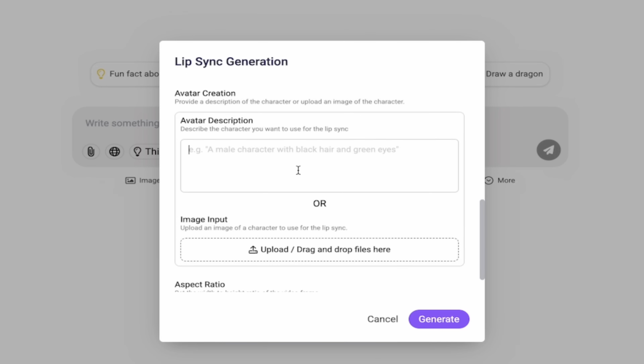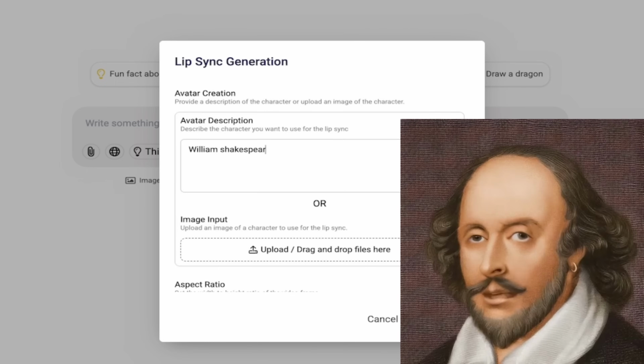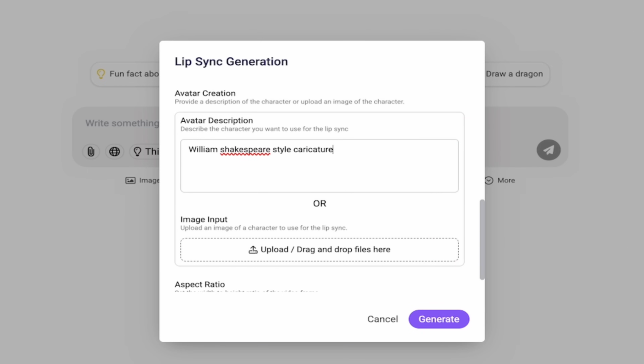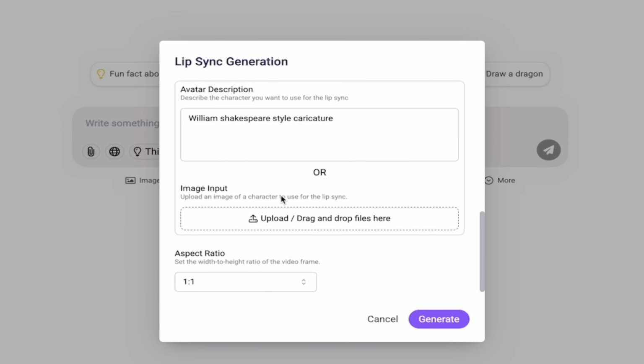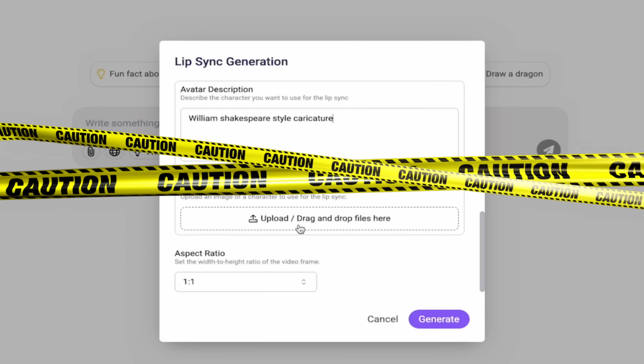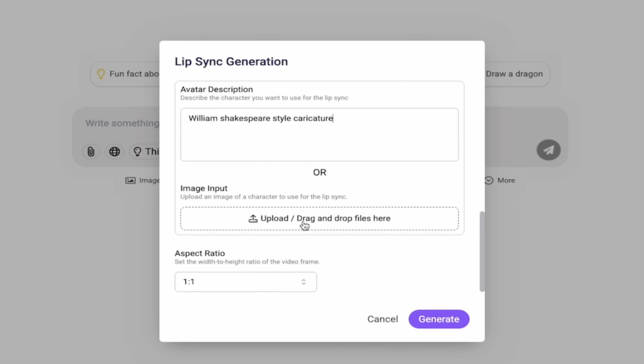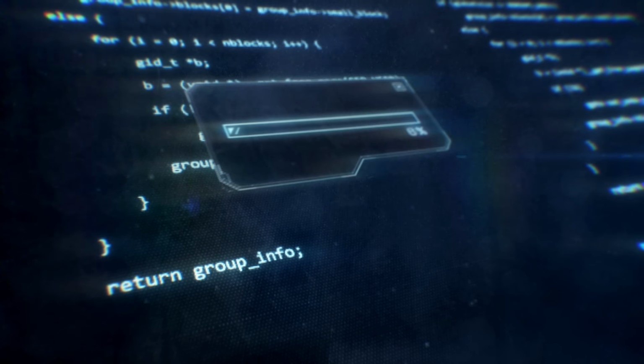So if we wanted to be a William Shakespeare looking dude, right? Something like that. Style caricature. We're having some fun here, okay? You can basically type in any description you want, or alternatively, you can go ahead and upload your own image. Now, the only thing I will caution you is I think there's some rules around celebrity stuff these days if you upload images of celebrities, but minus that, this is pretty easy going stuff. So you could click on this here and you can upload your own video or your own image, pardon me.